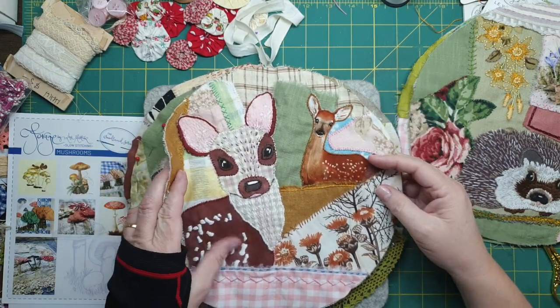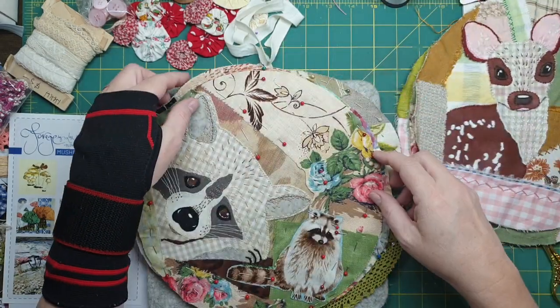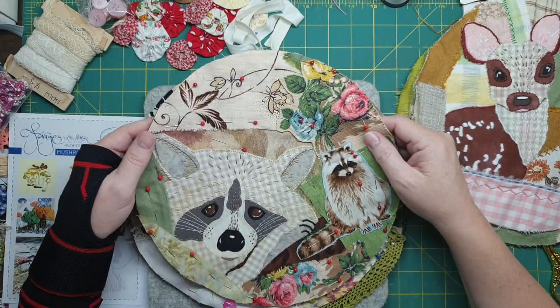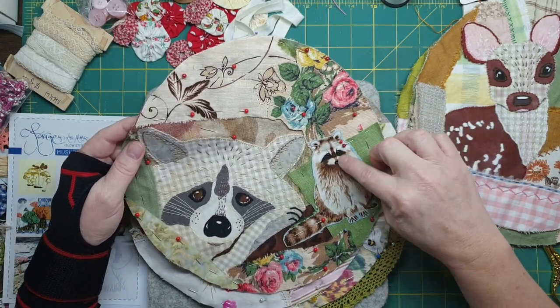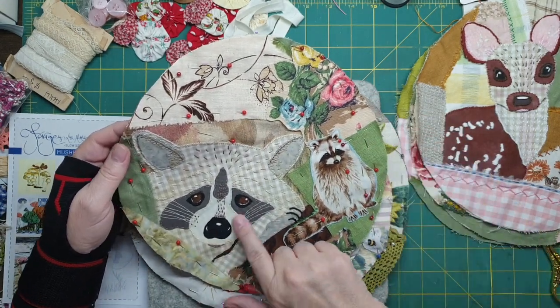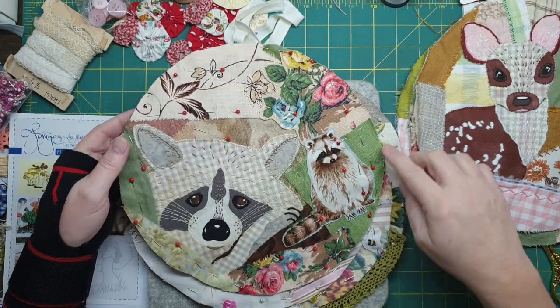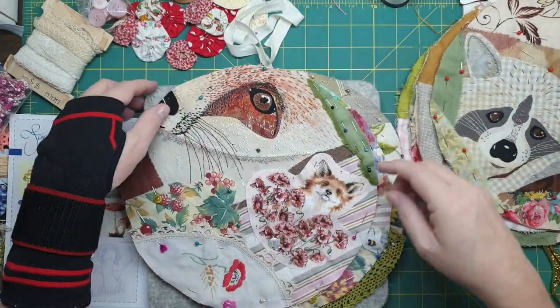I love how he's turned out. So these are finished ones, as in the background, and these are all still pinned. Isn't he cute? And that's the raccoon that I did, using all beautiful vintage fabric. So here's my fox.